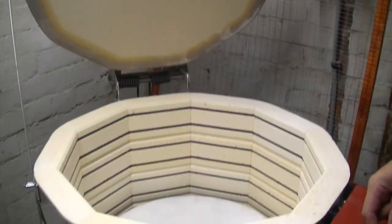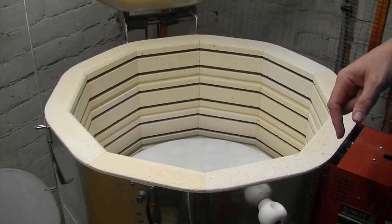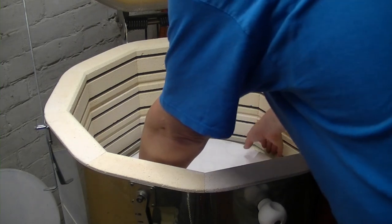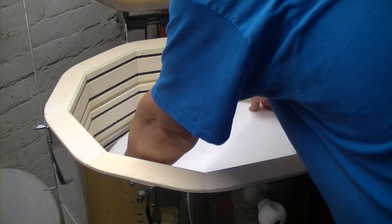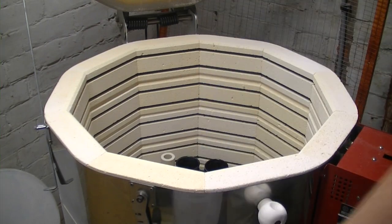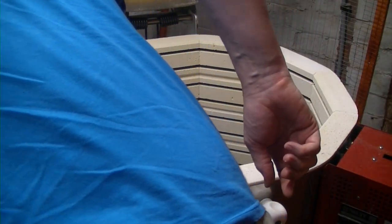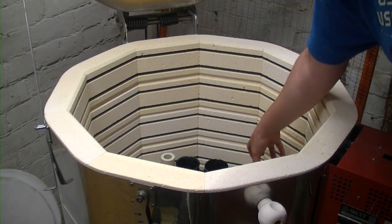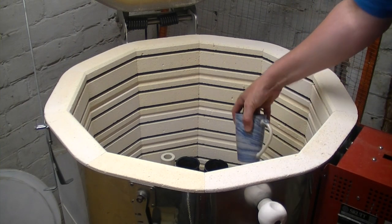Well, the kiln has finished firing. So Harry, this is where your cup comes out, fingers crossed. I'll put the camera down here so we can see just as they come out. Don't know what it's going to be like. So as you can see, it's got a shelf in here, and it's under there. So excuse me while I get this shelf out of the way. And I'll just nip in front of the camera. And if you remember on the video, it was over here. So I'm going to reach in and get the cup out.